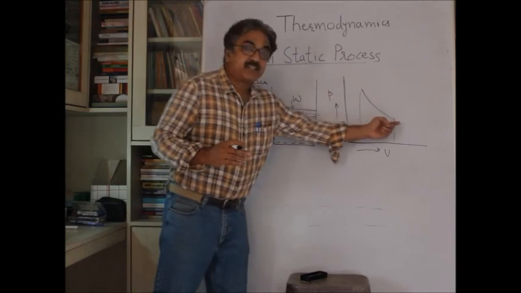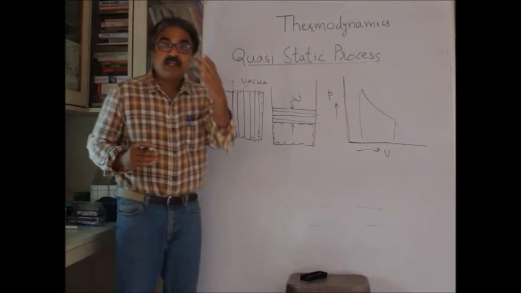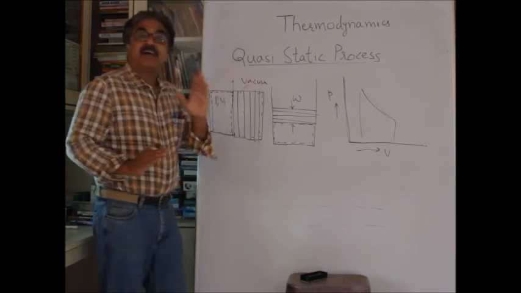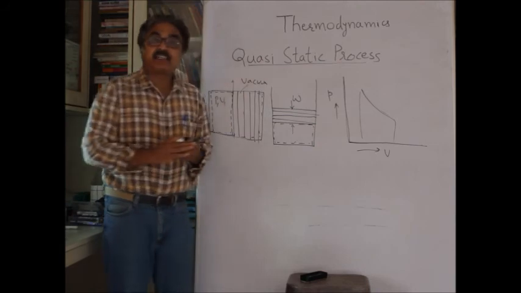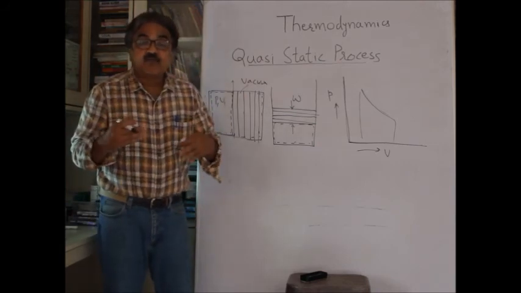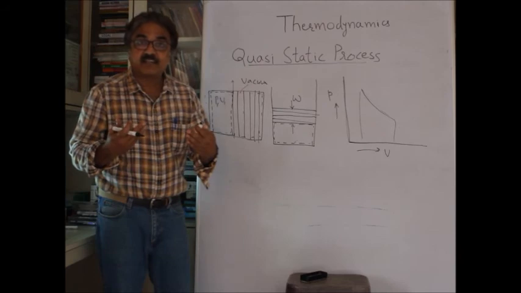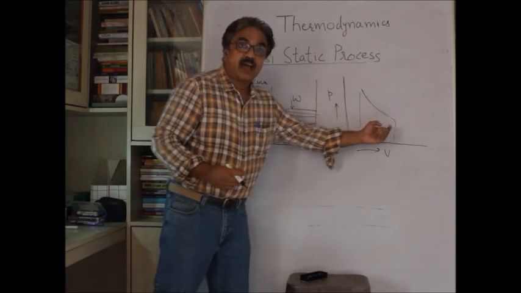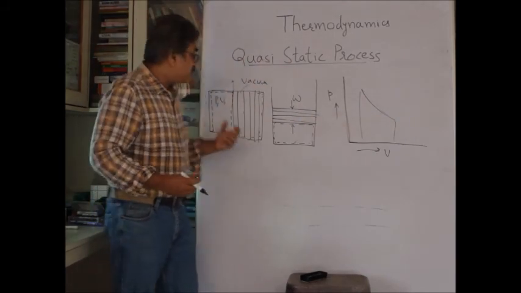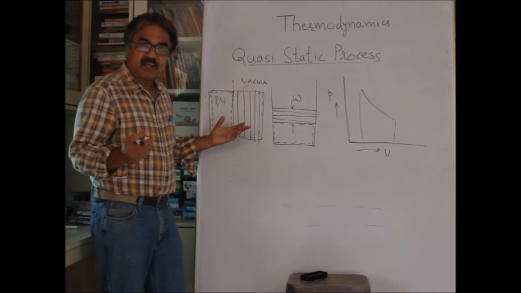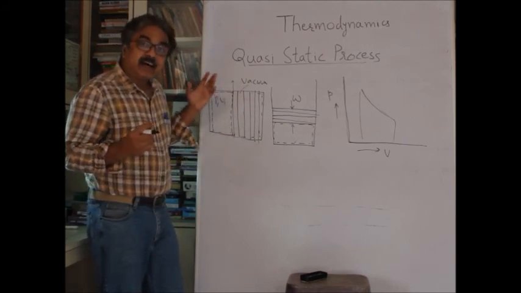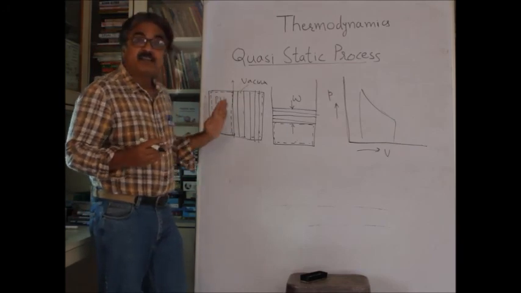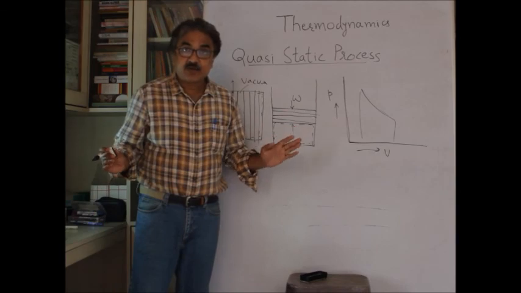Although you are able to plot this by imagining the entire vacuum to be split into infinite small vacuum spaces, the work done is zero, because every time the gas is expanded against zero resistance. For the work transfer there has to be some resistance. So this thought experiment enables us to plot a continuous curve to show the expansion process. This is a thought experiment. This can't be real, but under no circumstances should you say that there is work transfer here, because this expansion is not resisted. Okay, thank you.